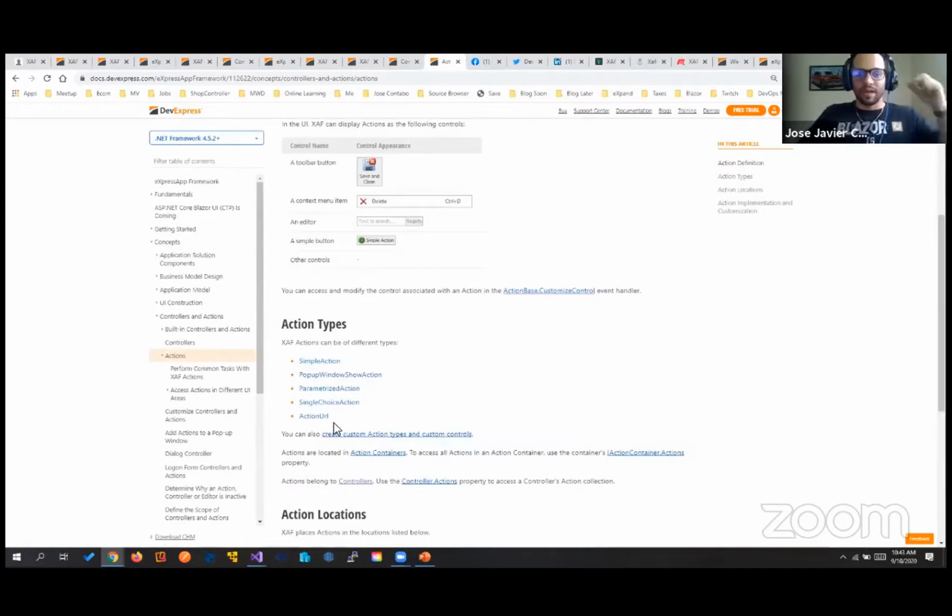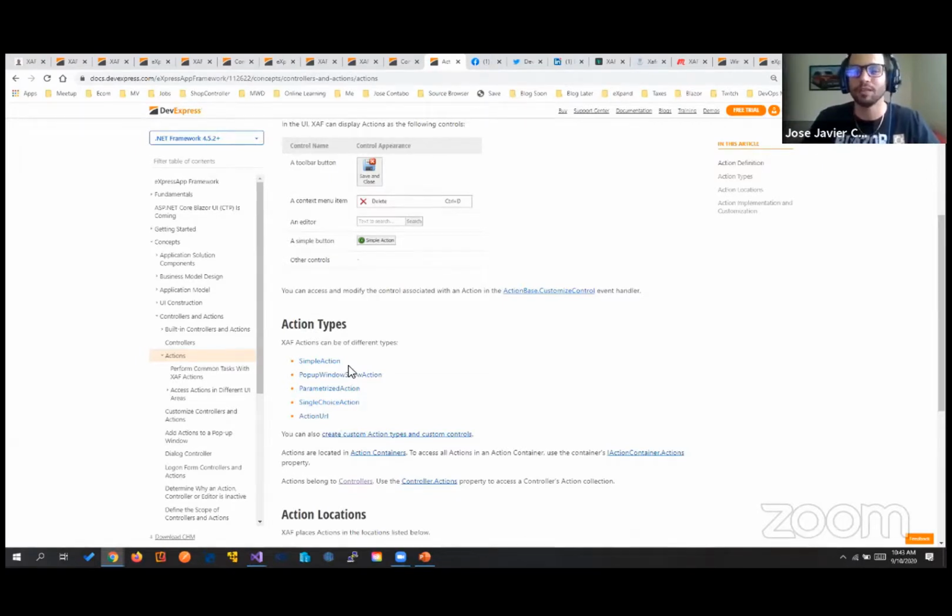Single choice action, URL action. Sometimes people ask, hey, is that enough for building our application? And definitely, these actions will handle almost every scenario that you can encounter. The simple action is like a button or an action that you click and it executes and does any processing.